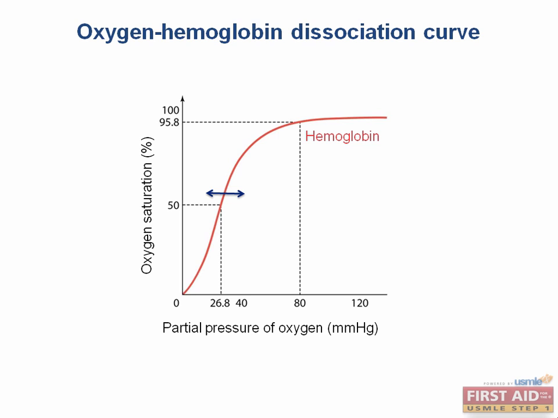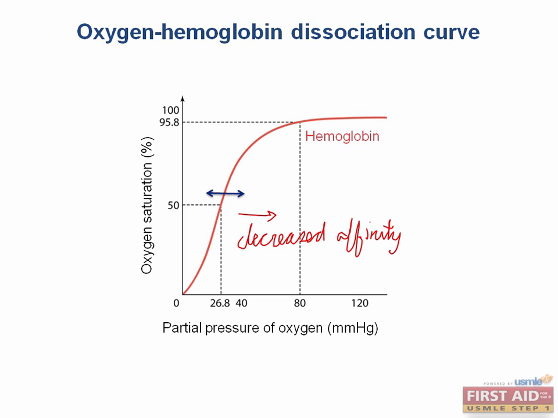Well, a shift in the curve in any direction simply means that there is a change in the affinity of hemoglobin for oxygen. A shift to the right signifies a decreased affinity of hemoglobin for oxygen. What this means is that there's more unloading of oxygen to the tissues. Think for a moment about situations where this would be helpful. For example, when you're exercising, your muscles need more oxygen, so it makes sense that the curve shifts to the right, meaning hemoglobin at the same partial pressure of oxygen will be less saturated since oxygen is being unloaded in the tissue.